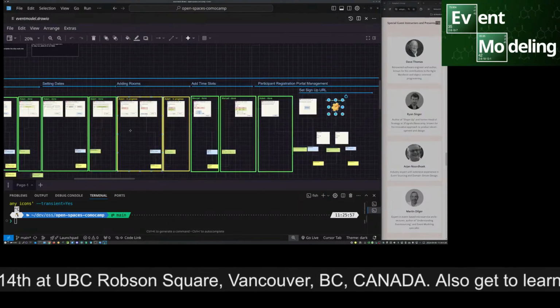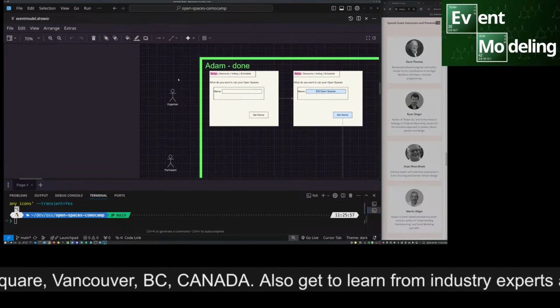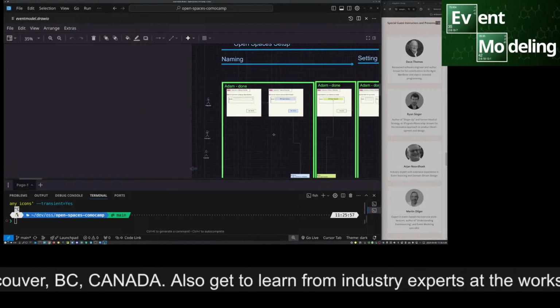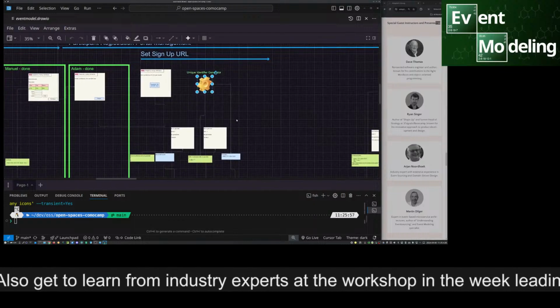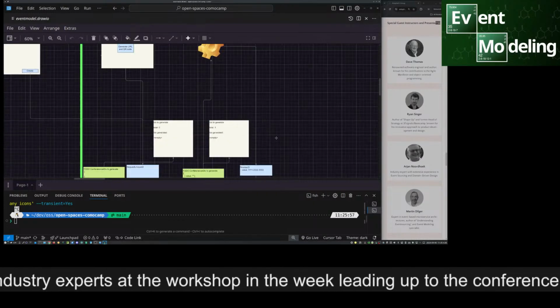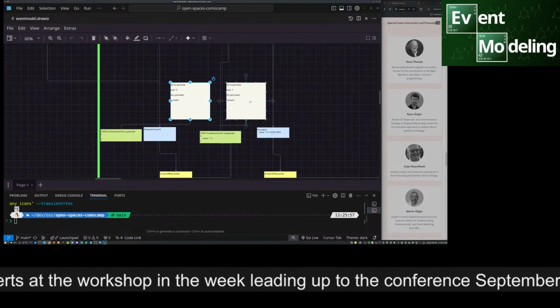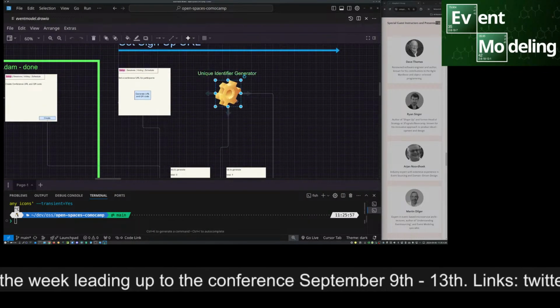You might notice there's some swim lanes here. We have some actors such as the participant, the sysadmin, and the organizer of the conference. We want to see what screens they look at as they go through the whole process. So last time I was showing that we could make a dashboard for the sysadmins to show, for example, a queue of IDs to be generated. I mean, this is a trivial example.